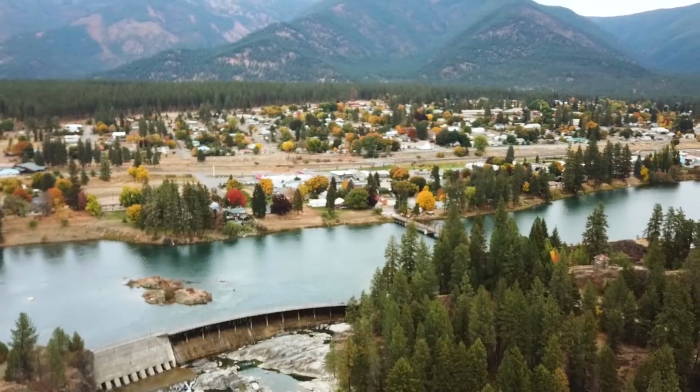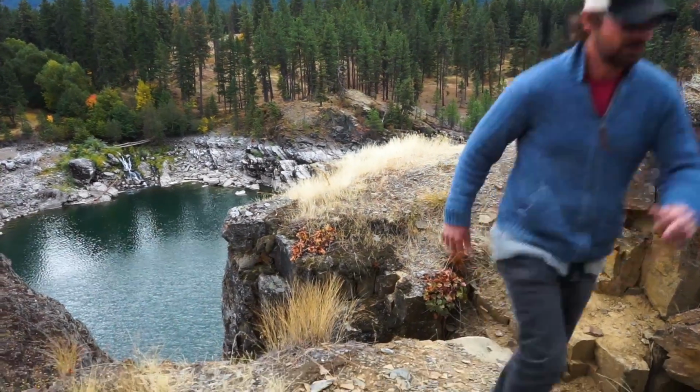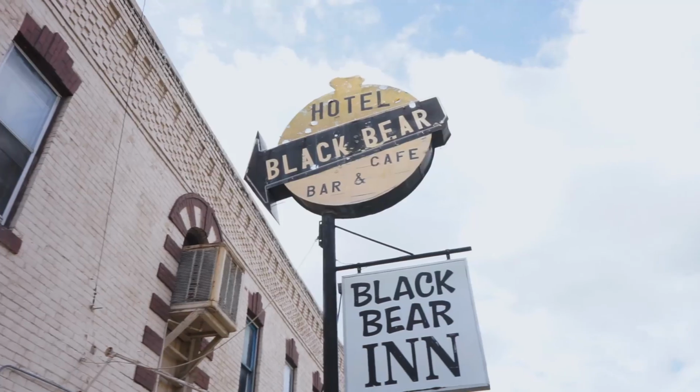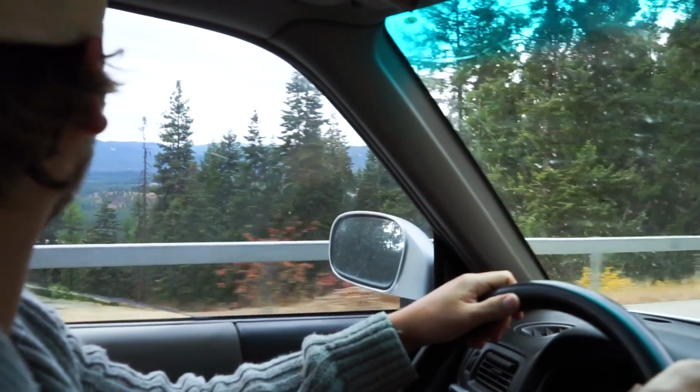Carla does a great job highlighting the unique things about Thompson Falls. And make no mistake, Thompson Falls is its own place. But it's also just like every other small town out there. It's just waiting for you to get in your car and show up with a smile on your face, ready to eat, drink, and be curious.